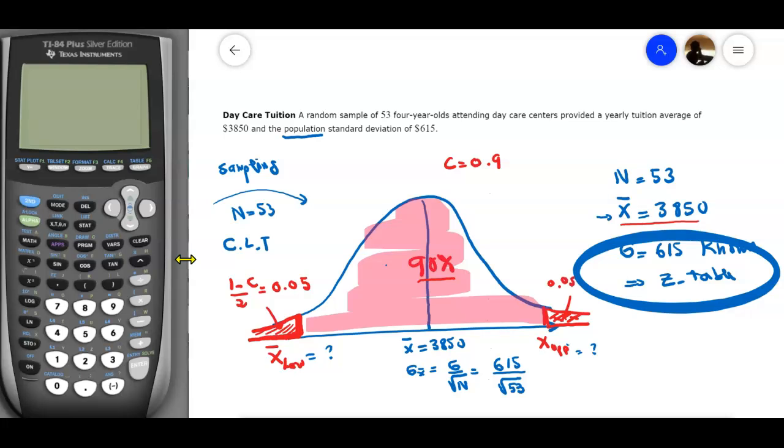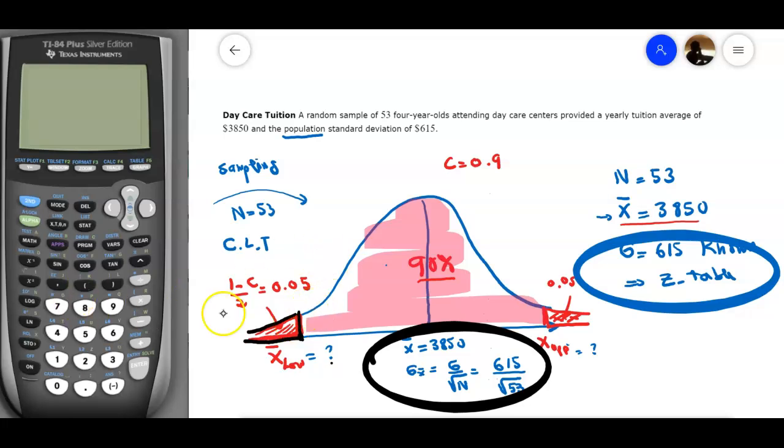So now, why do I need this? The reason I need this is because I'm going to use the calculator, and the calculator is going to ask me about the left tail area. So if I want to find this number in here, I need to give this left tail over here to the calculator. Of course, as well, I need to include this information in the calculator. So let's get into it.